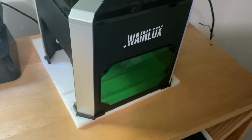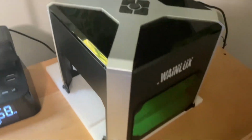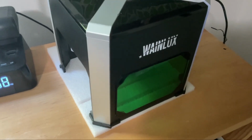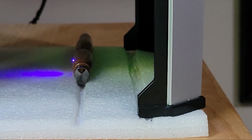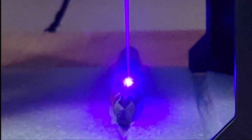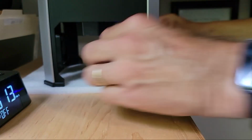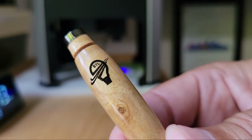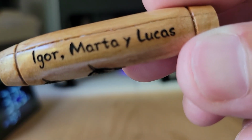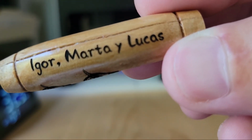The Wayne Lux laser engraver on Amazon. Very simple, very basic. Works really well for this. Ready for the first brand on the first pen. I did the test for the font and the size on my oops piece, and it looks like we're ready to go.